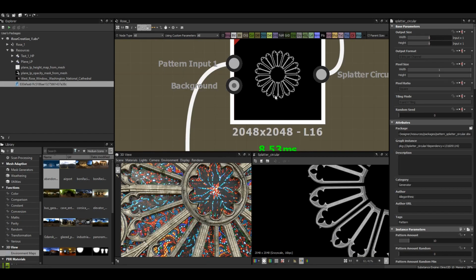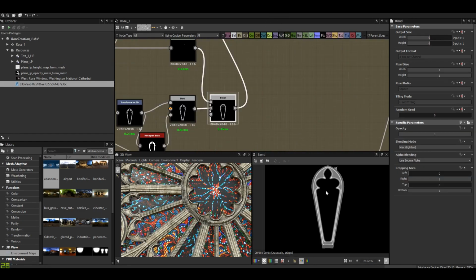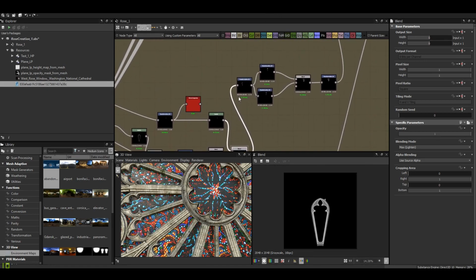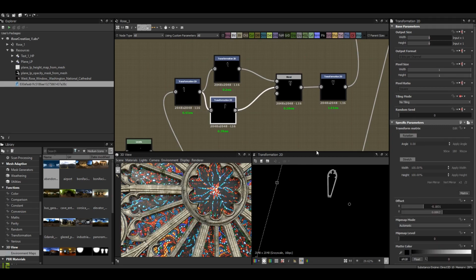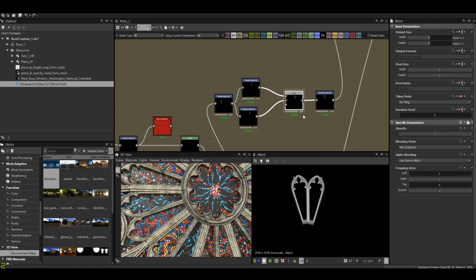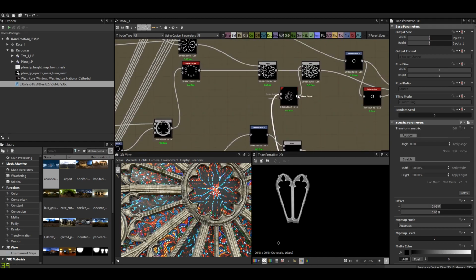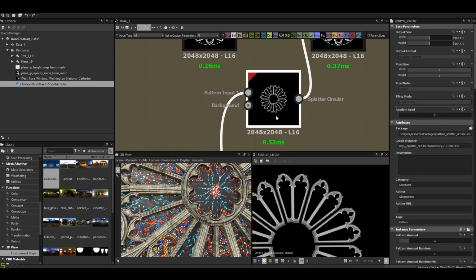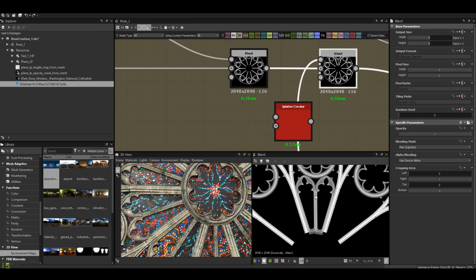Now let's look at this one here. Same technique as before with the splatter circular. We have a shape that we have to position correctly in the square. Once we have a couple of them, we can try to send them to the splatter circular. Of course, this step works only if you have the main pattern for the project. Then the placement is kinda easy to do. You just have to find the correct size and position, and the splatter circular will do the rest.